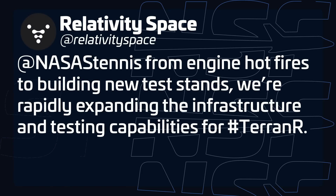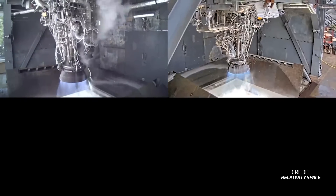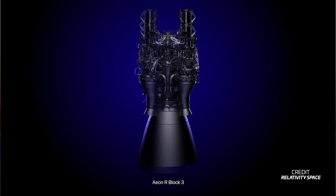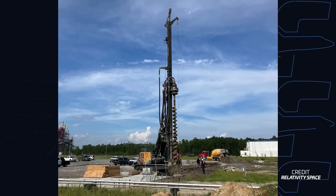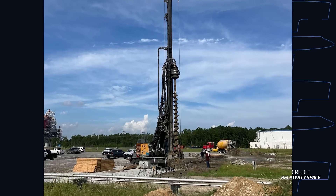Going on to more rocket hardware, Relativity says it's currently upgrading its testing facilities at Stennis. The company is installing the flame diverter for a second Eon R test bay that'll allow teams to increase the engine's testing cadence. This engine fired up for the first time last year in the adjacent test stand and has gone through several test firings since. Relativity has been able to upgrade this engine with multiple block upgrades that have simplified manufacturing and enhanced its reliability. In the future, there will have to be a stand to test all 13 engines while attached to Terran R boosters — that'll be at the A2 stand at Stennis — and Relativity says it's now preparing the foundations where the propellant tank farm for this stand will be located.